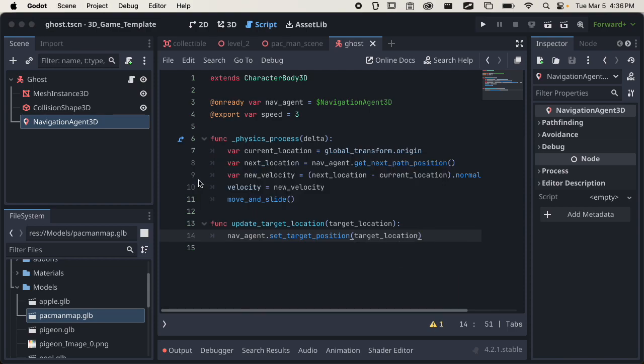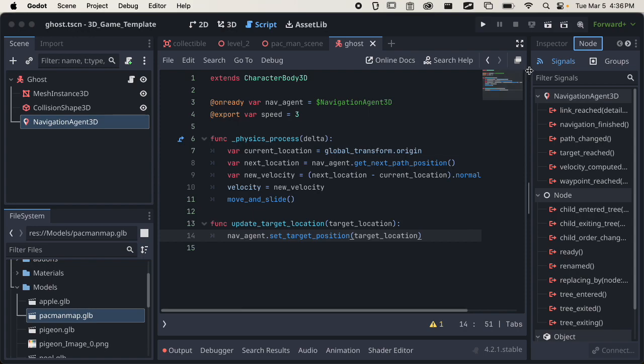Okay, so this is our entire nav agent script. So it's a little bit more complicated. It will be on the GitHub, so you can just get it from there, but hopefully that made sense. The one last thing that we have to do while we are here is, to update all of our agents, we're going to use a script that looks through the whole scene, and if it sees any agents, it's going to say this is where the player is. So they don't have to find the player themselves.